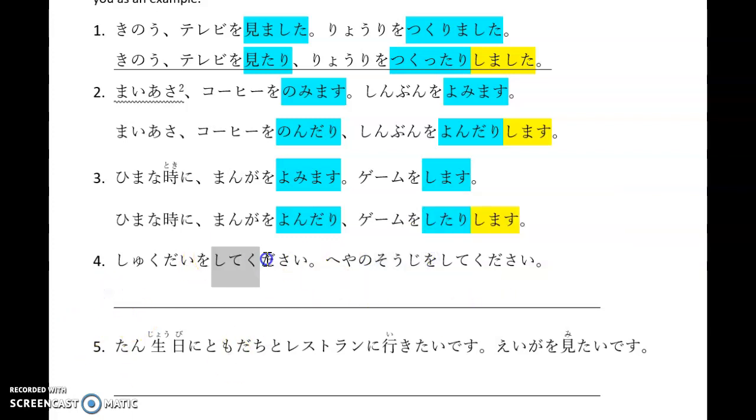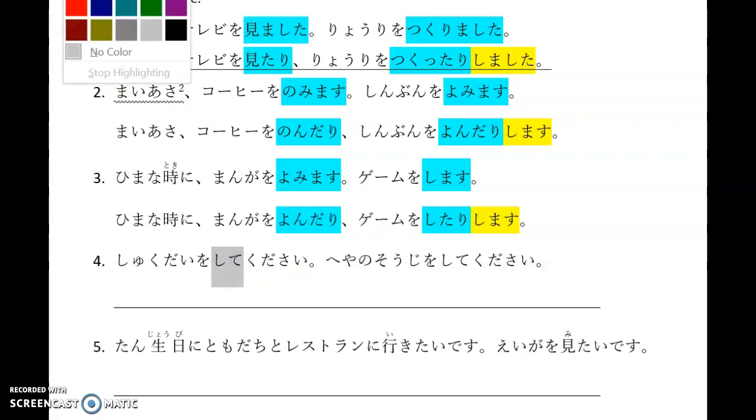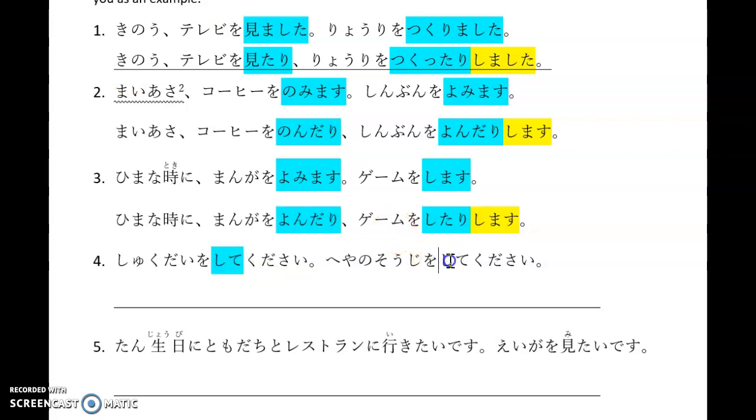Now, のしてください, okay? It doesn't look like a straightforward verb, but when you think about the essence of it, して is the verb, which is to do, isn't it? And conveniently, it's already in the te form. So therefore, changing to the tari form will be very simple. Now, when you have sentences like this, you completely ignore kudasai. You just have to look at the essence of the verb. Identify what verb it is, and that is all you have to concern yourself with.